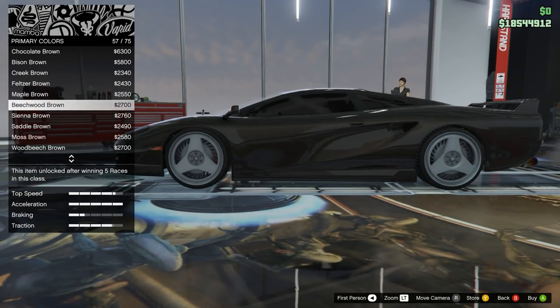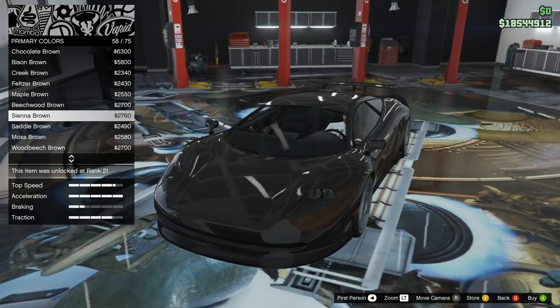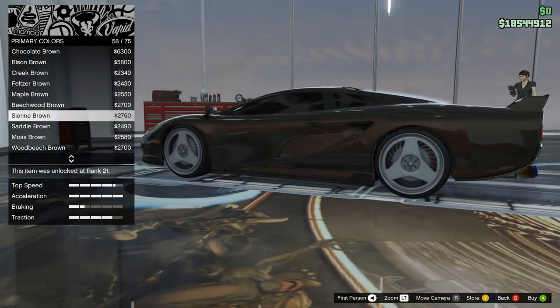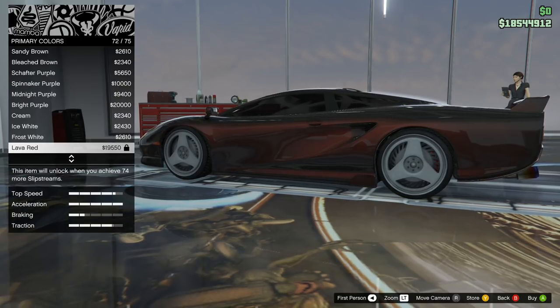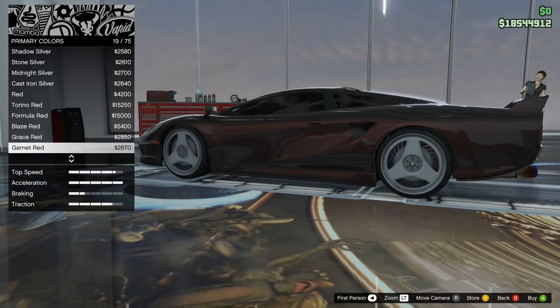Just gonna have a look at the browns for a second. Sienna brown's a nice bright red kind of brown. Has a somewhat bronzing almost effect sometimes. Saddle brown. Life is hard when you can have anything.